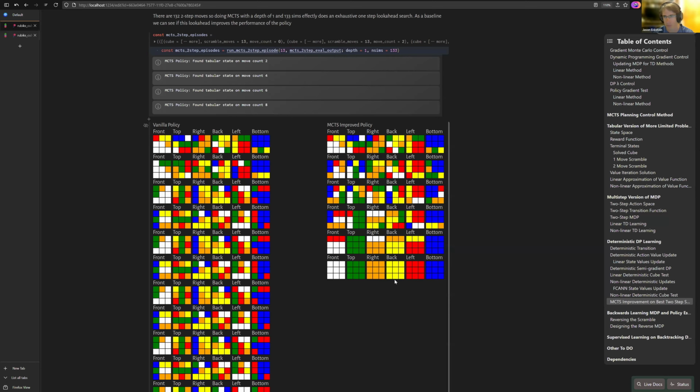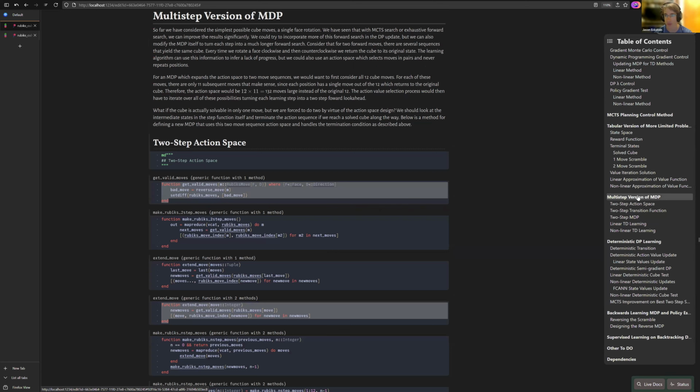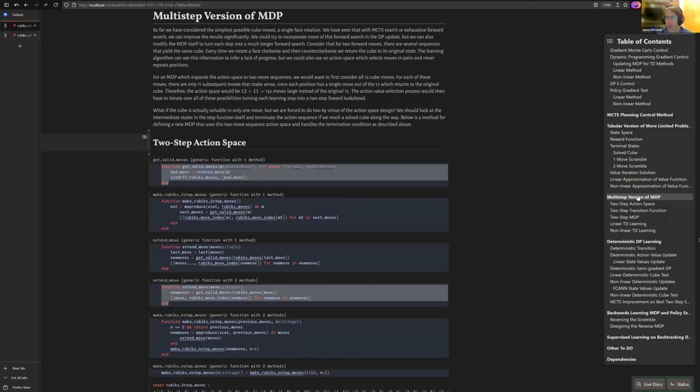Depending on what happens, I might make more progress with the problem and actually be able to solve much higher scrambles. But there is more. The main thing I didn't go over here was how to extend this to the nonlinear techniques. And there's also another idea of modifying the MDP itself so that more of this look ahead and the number of moves actually occurs within the step function of the problem itself. But I guess we'll save some of that for next time, or move on to a different problem.